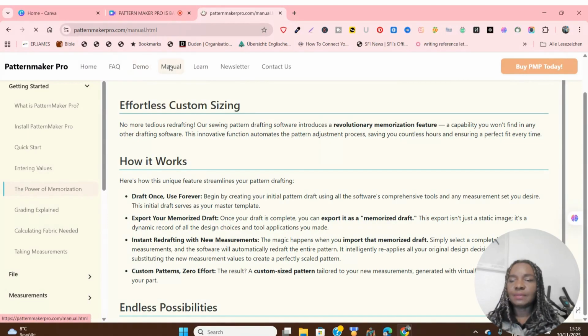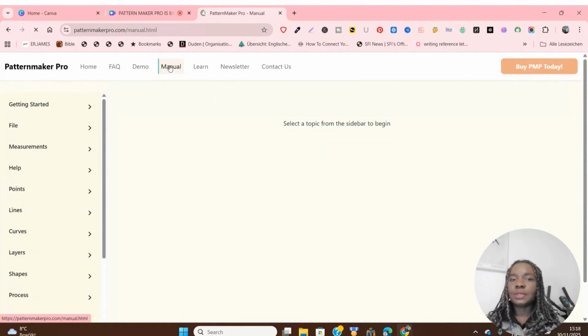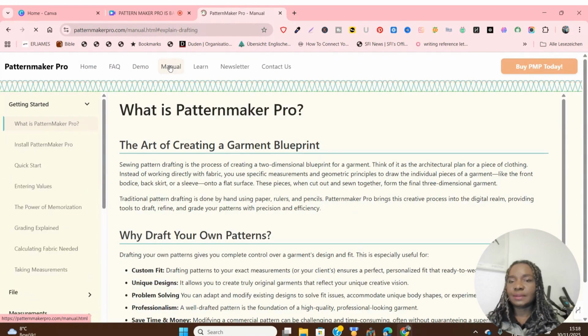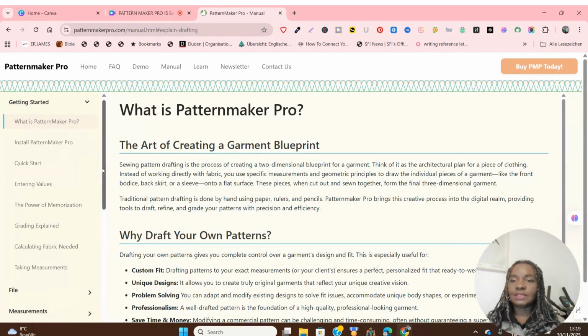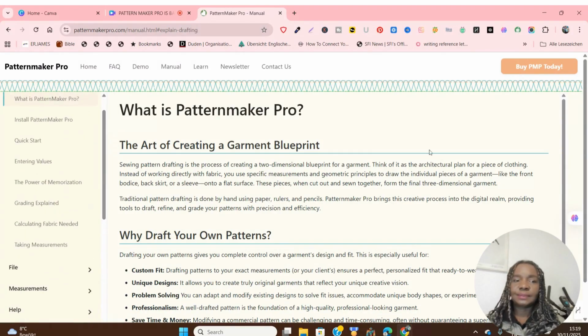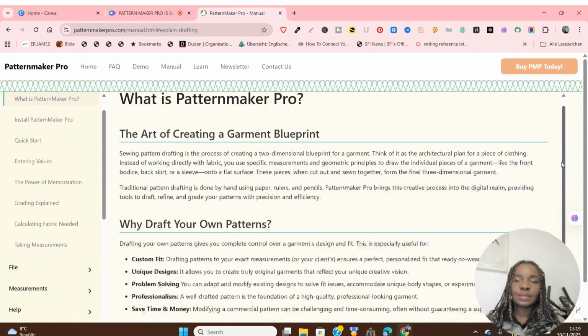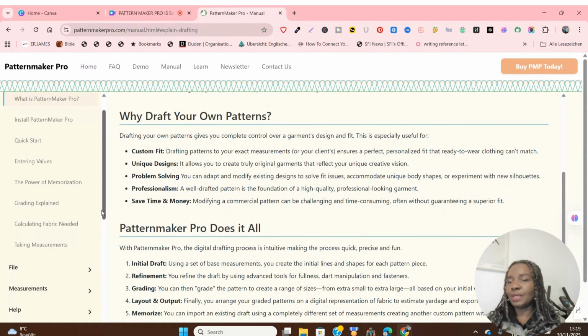Now, here you have the manual. In the manual, you will be able to read everything. What is Pattern Maker Pro? How to install it, the quick start, how to enter values, everything. This is just the manual, everything that you need to know. It's not so boring or extensive.